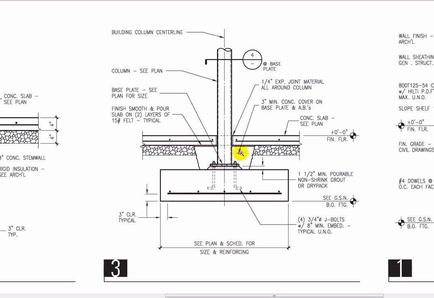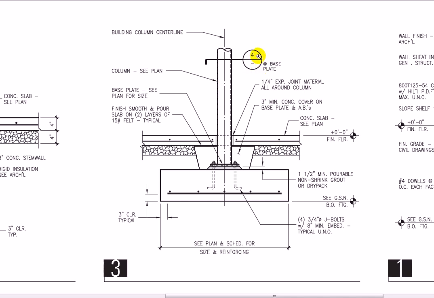Typically on structural columns, we put the footing down at least a foot. On this drawing, it doesn't quite show where to put it, so we'd have to go back to the plan to see the elevation. But we put the footings down lower so that we can bury the base plate below the slab. Then the slab comes right and nice and neat up to the column. You have the column here.